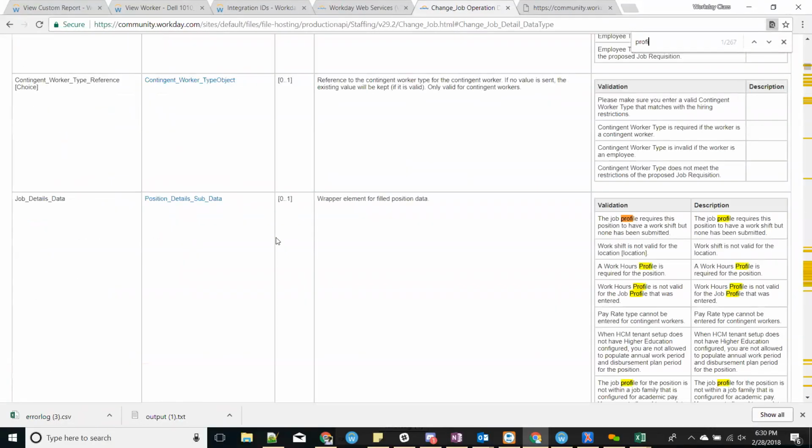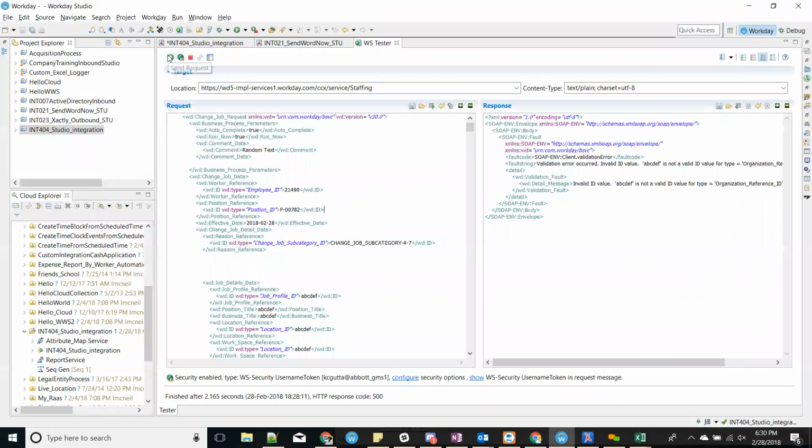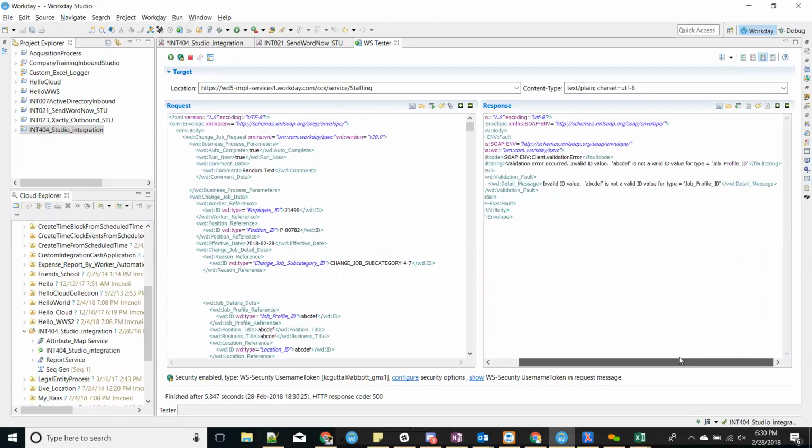Job details data. Okay, this is where I am. This is also 0 to 1. Let me just quickly run it and see if we fail any validations until now. No, we did not fail.